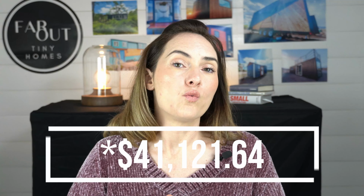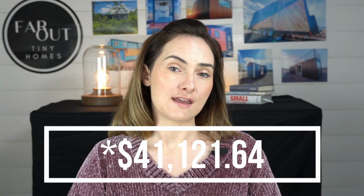So the total cost for Far Out Tiny Homes to really do this unit and do it correctly, with it certified on a brand new amazing trailer, it came in at $41,121.46, which is still really affordable. But I know some of you are going, wow, that's just such a huge leap.